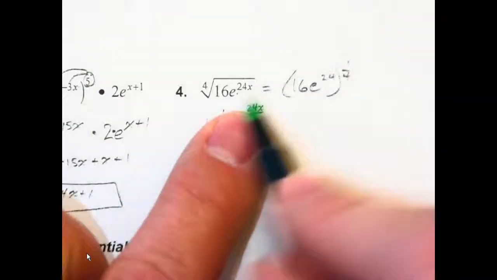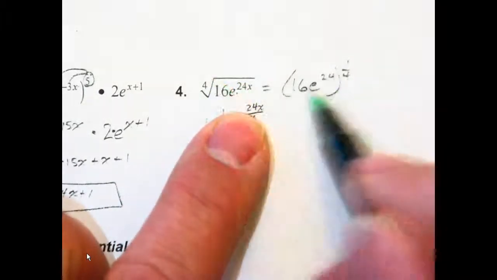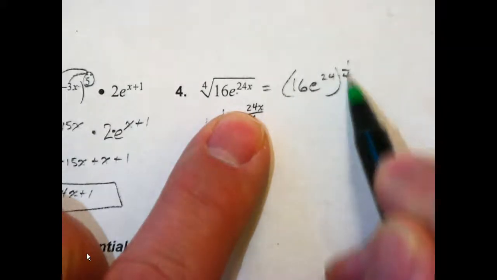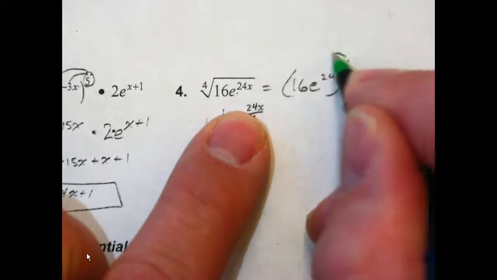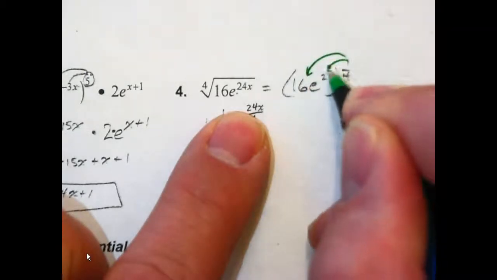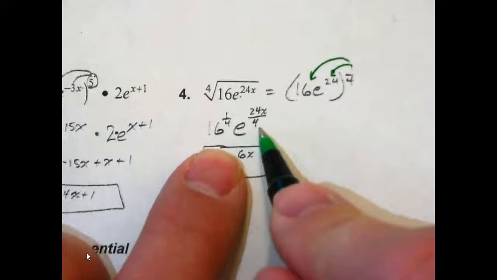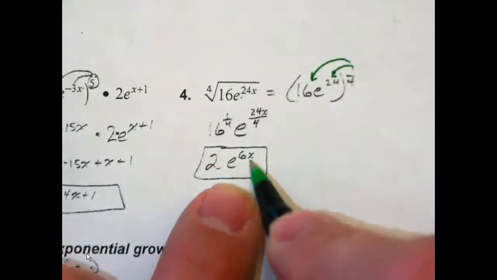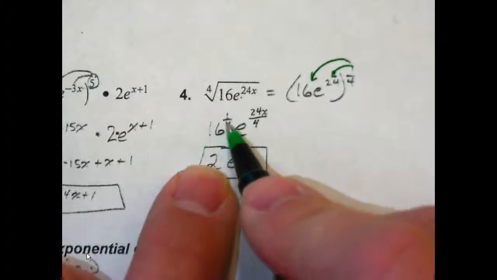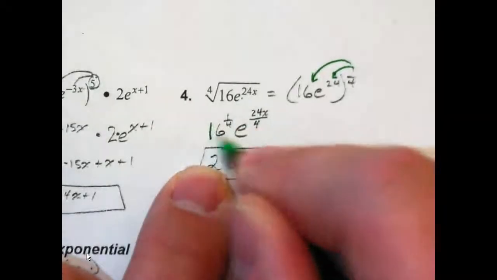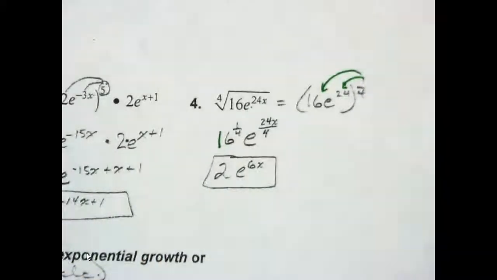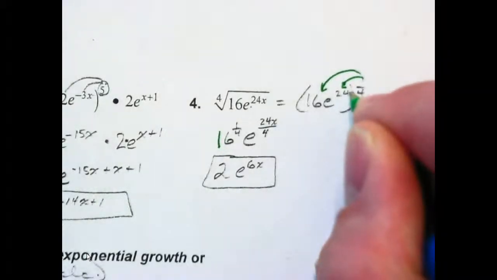So maybe to break it down even earlier there, I'm taking the 4th root out and I'm raising it to the 4th power, or the 1/4 power. And then I'm distributing the 1/4 to that and to that, which gives me this. And then 24x divided by 4 is 6x. And the 16 to the 1/4 power, or the 4th root of 16, is 2. Bring the x. So this actually should have an x right here.